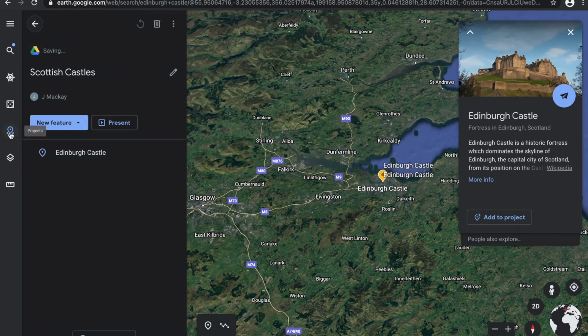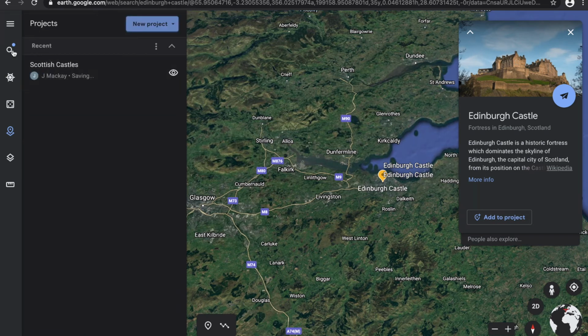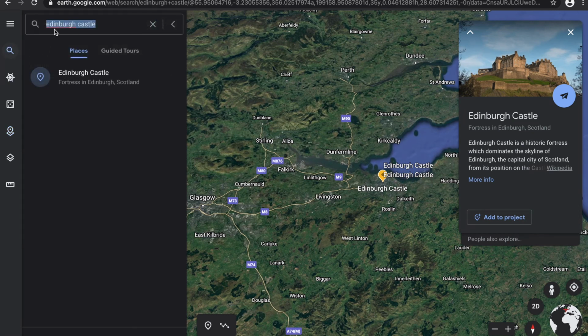But in here, this little pin on the square is our project pages, and we can now see here all the castles that we have listed. At any time when you're using any of these Google products, they have these really handy built-in tutorials that'll just play and let you then continue. So again, if you're maybe less familiar with the software, you've got that option available to you. So again, we could come back and we could simply get rid of that, and we could go back into my search button, and this time I'm going to look at Scottish castles.